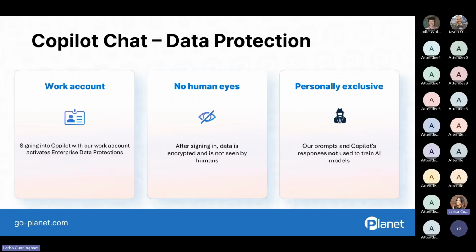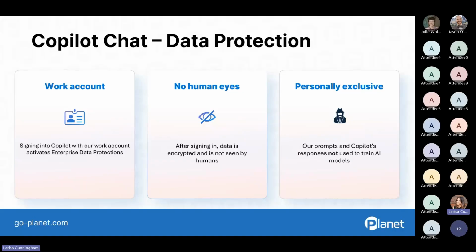Now, more specifically focusing on Copilot, I want to emphasize how it works with your data and what it can do. And I know this is a huge area a lot of people have a concern with. So I do want to emphasize that when you're signed in with your organization's credentials, you should automatically receive enterprise data protection. And what that means is that it is functioning on and with the same security that the rest of your documents and resources internally do. So these are required to meet a certain standard of that security, and it's included and works within that system.